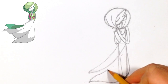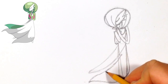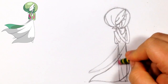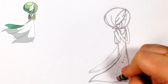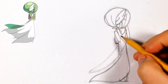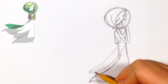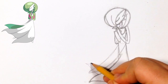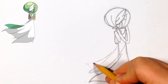So now that we know where we're going, we could just connect both lines and try to get the right shape of that part, because we're trying to get the same effect of the dress in the wind. So now that we have that, like I said before, try not to press too hard on those lines, because we're gonna erase them. They were just there to help us do the body. You could have done the body on your own just by looking at the reference, but the reason I did it this way, it takes a little bit longer, but it makes it a little bit more proportional to the actual reference. And then like this, and it basically connects to the leg right there.